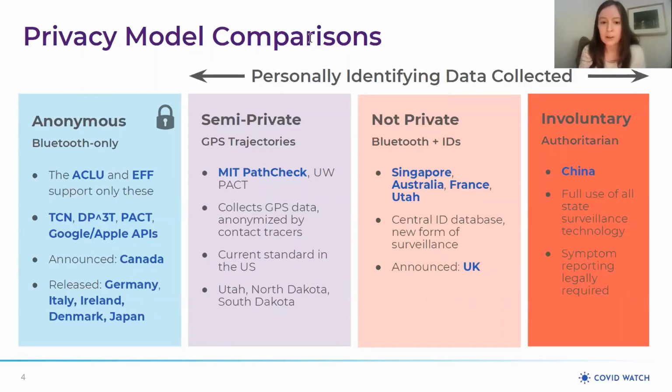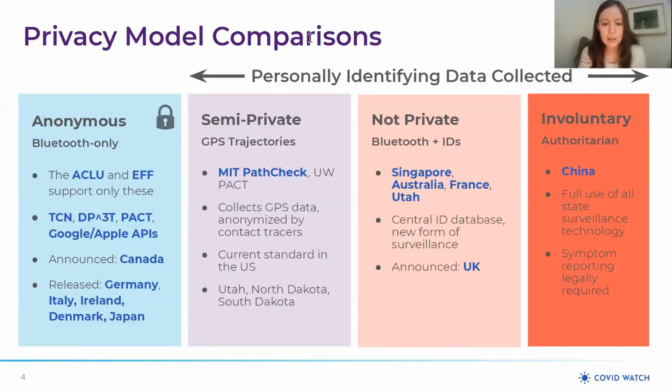So there are various other technologies in between what was released in China and the technology that we have, which is the one on the far left, our Bluetooth-only technology. It's the only one supported by the ACLU and the EFF, or the only one allowed by them. Those other protocols like DP3T and PACT and the Google Apple APIs are the same basic technology.